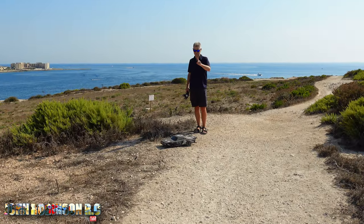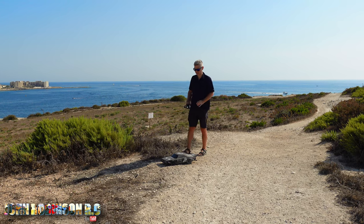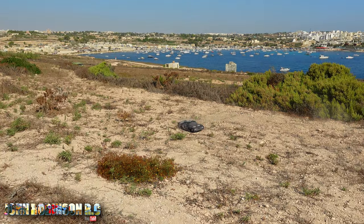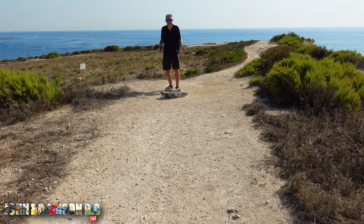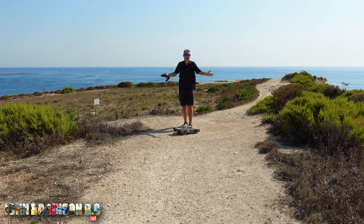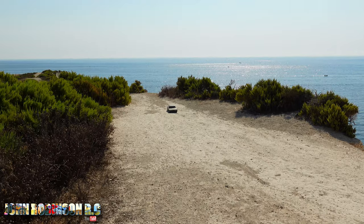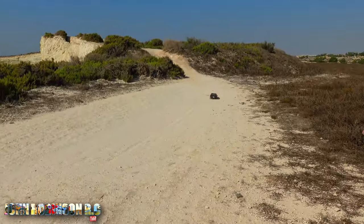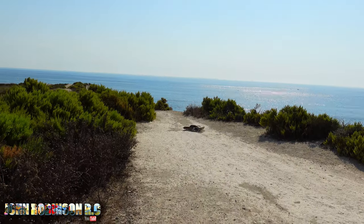This car with the slick rear tires should not be able to do this. What? How is it doing that? I've had the ones with the knobbly tires get stuck here. What? Love it. Look at that perfect edge to drive off. Can you not say that, Colin, please? You know I'm gonna go off that edge now. It's quite fast, isn't it?